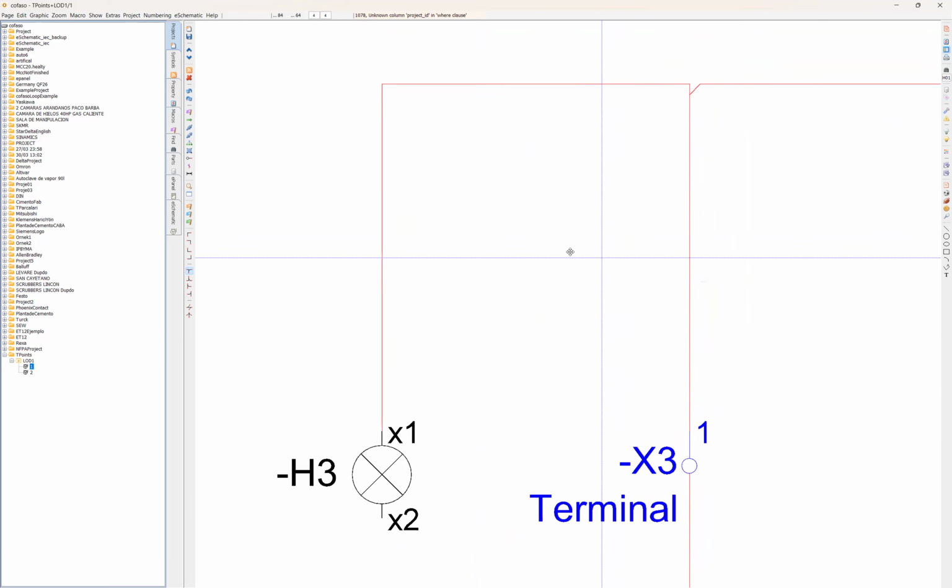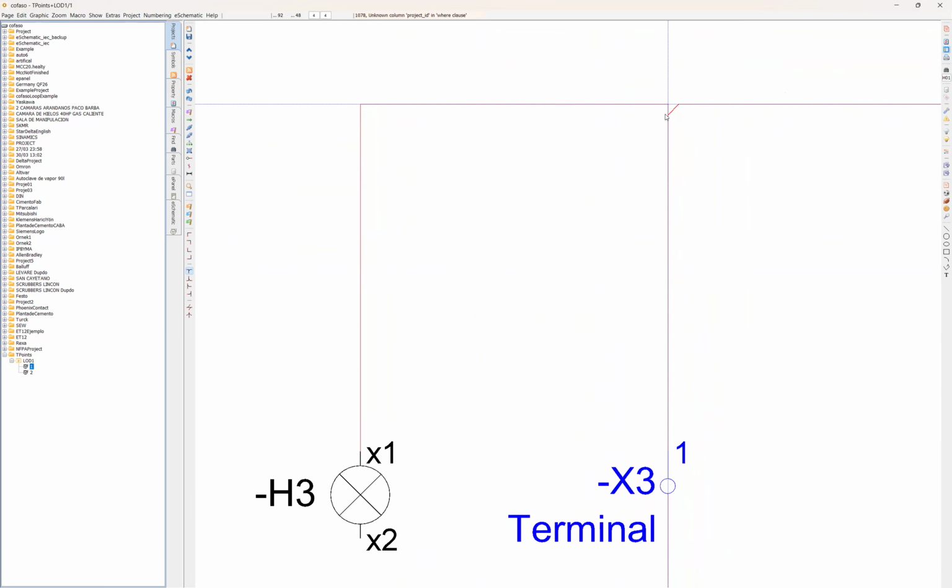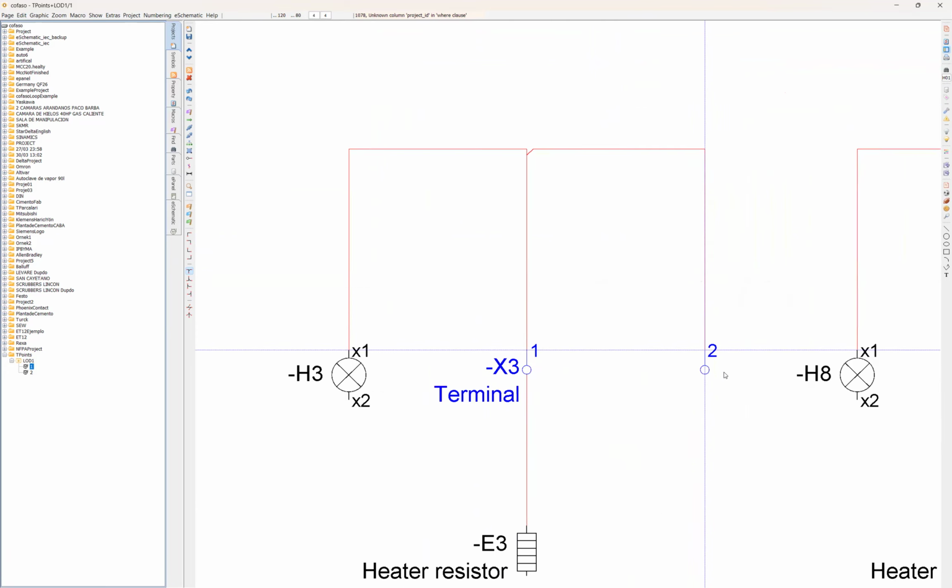So as you can see, the T point shows first to the left side, and I also have two terminals here. What I'm trying to do is to bridge these two connections, as a jumper.